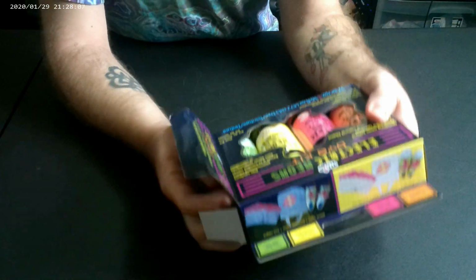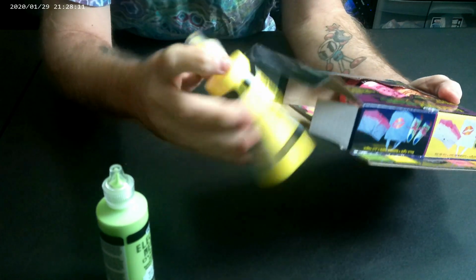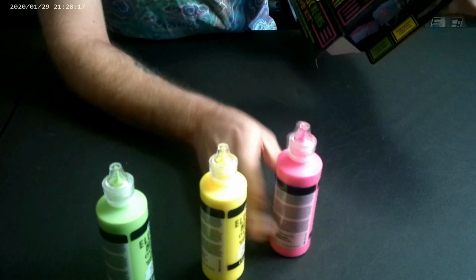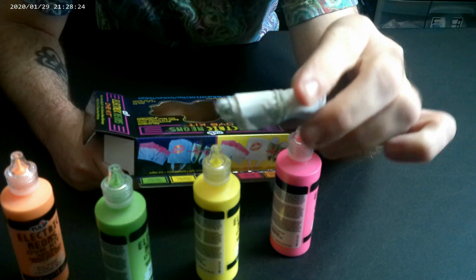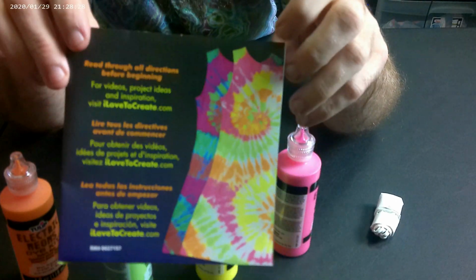Inside we've got a green, a yellow, a pink, and an orange. They also gave us some rubber bands and gloves, as well as an instruction manual.